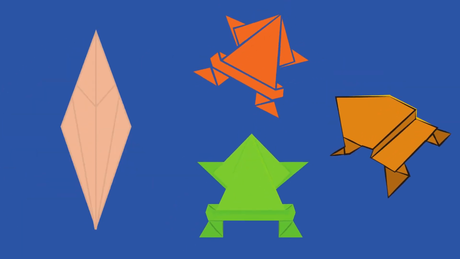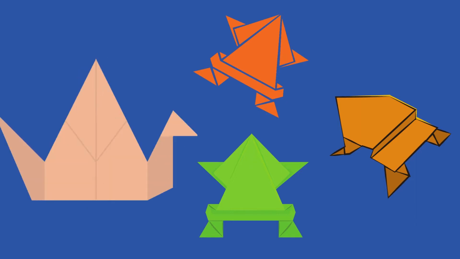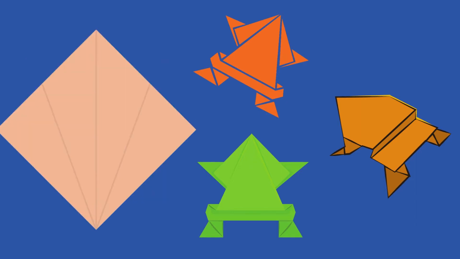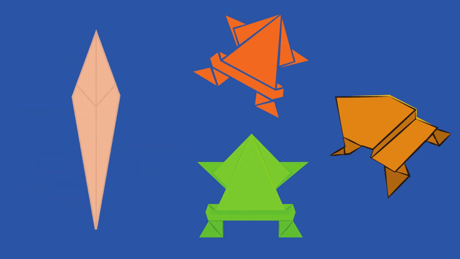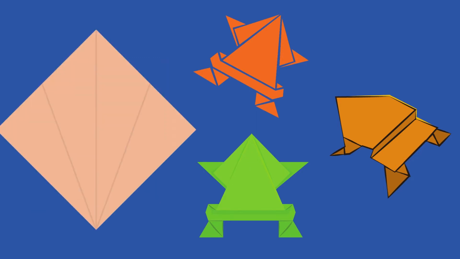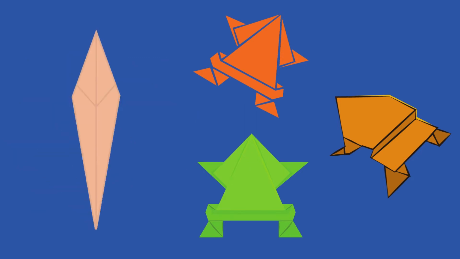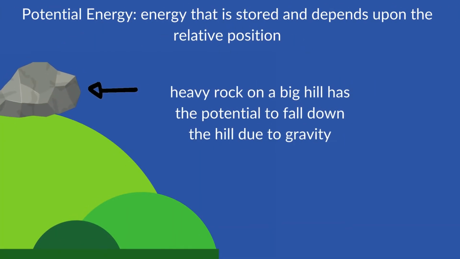For week 3, you'll be making some really cool origami figures. With every fold you make with your paper, you're making your paper thicker and thicker. When you fold the thick parts of paper over onto itself, the paper wants to fix itself. When we say fix, it means that the paper wants to try and flatten again, just like it was before you started folding the paper. We will be exploring the concepts of potential and kinetic energy.